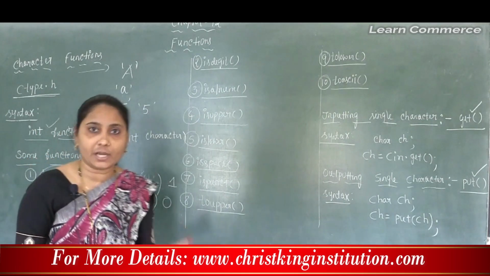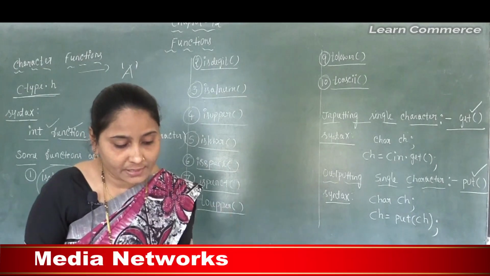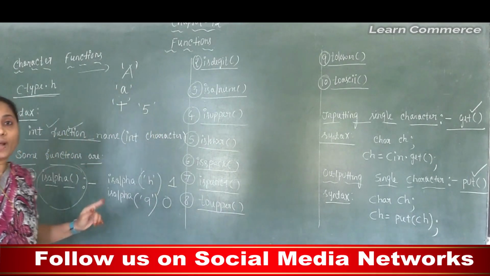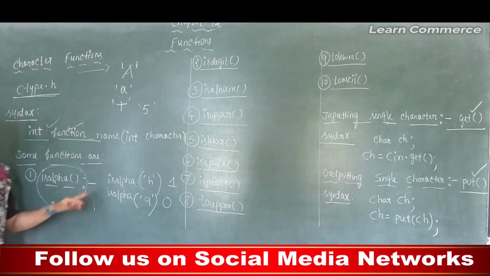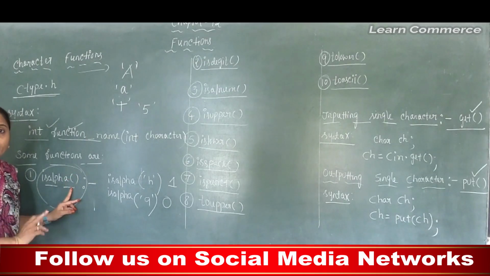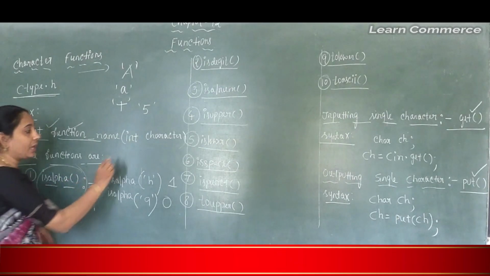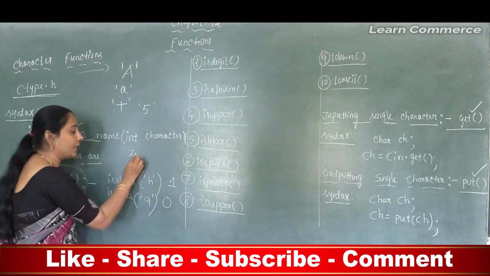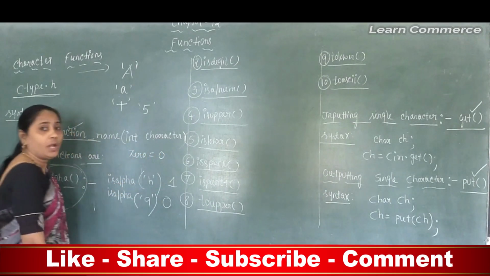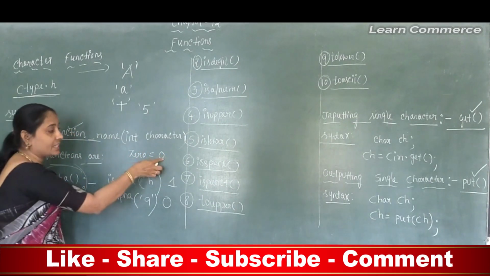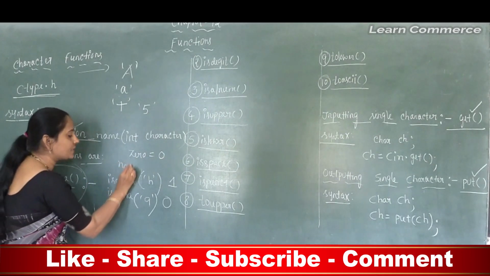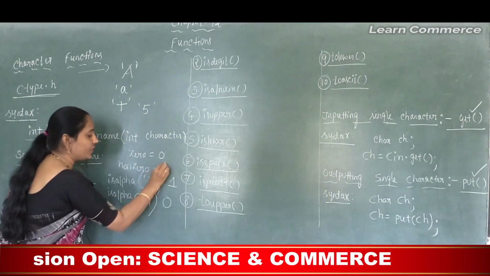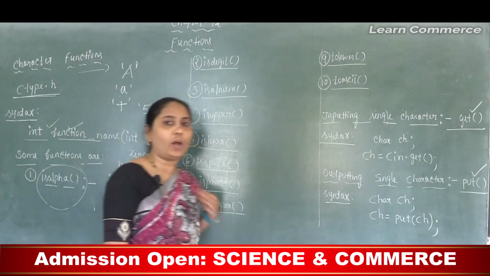That means in this case we can say that it returns a non-zero value if the character is a letter. Is this clear? It returns the non-zero value. We know about non-zero and zero values: zero means the value is equal to 0, and non-zero means it is equal to 1, as we know. What about the condition true and false here?